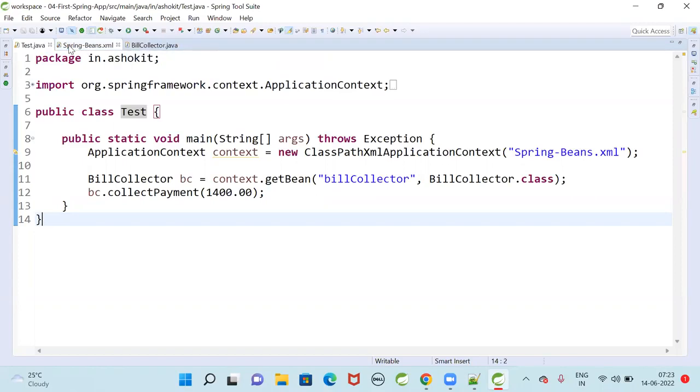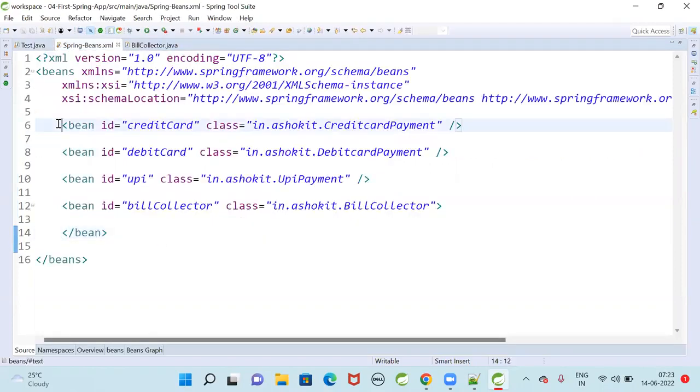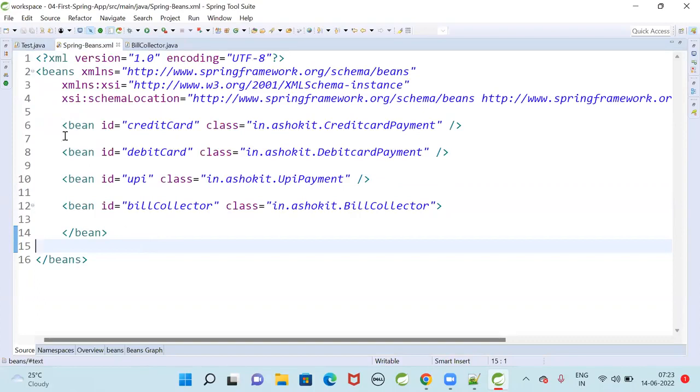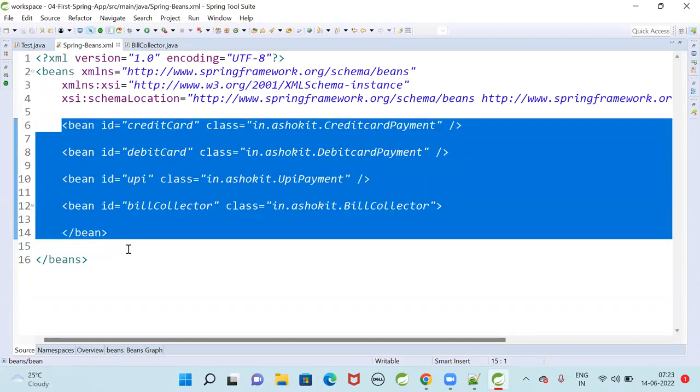In this scenario, the IOC container is just creating objects. The IOC container is not performing the dependency injection.